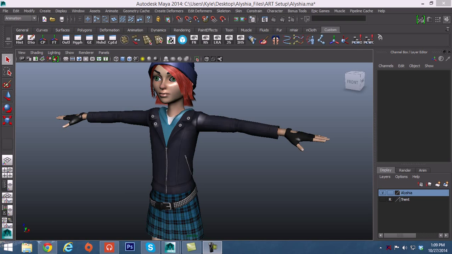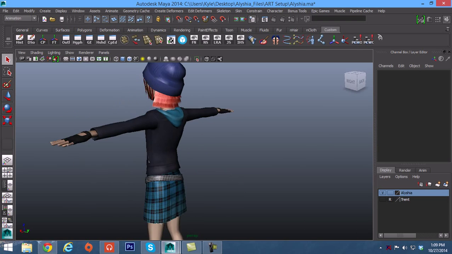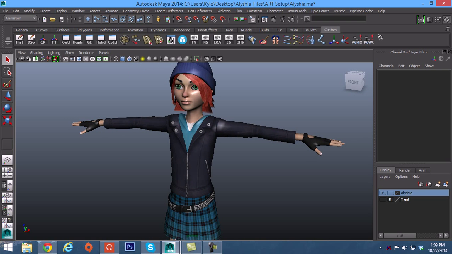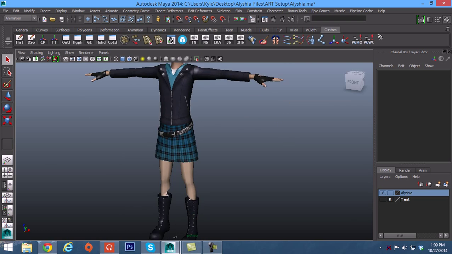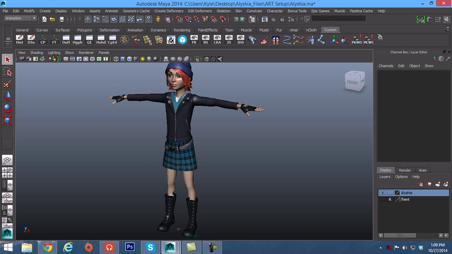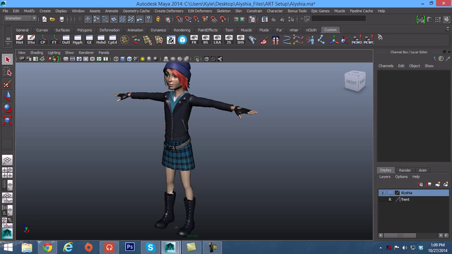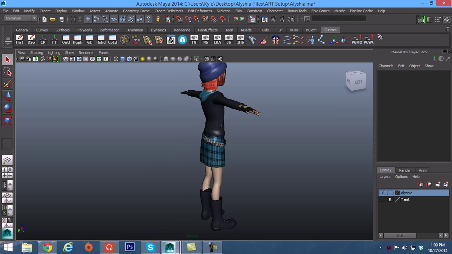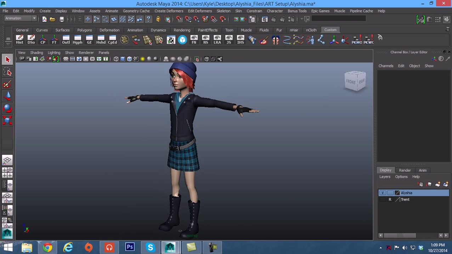Alright, so having left off on our character that we got up and running here in the Maya application, where we got our materials applied and we have her scaled to the size that she needs to be, which in Maya units is very large, but Unreal Engine runs in different units than Maya does. So this is going to happen with some of the characters, I guess, depending on your project. For our particular project, because it's a third-person shooter, this is going to be about the right size for what we need her as.